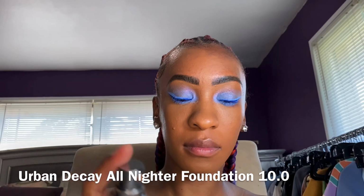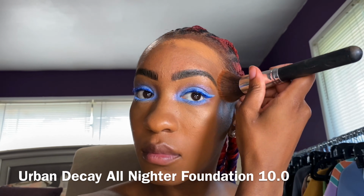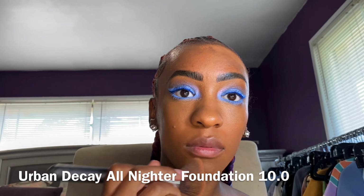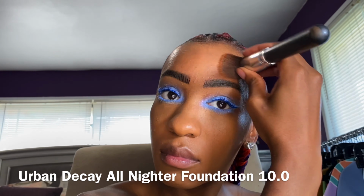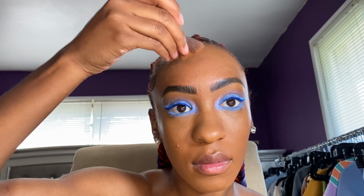Okay, so now I'm taking my Urban Decay All Nighter Waterproof Longwear Liquid Foundation. This is full coverage and a matte finish in color 10.0. And a fluffy brush just to apply it all over my face.